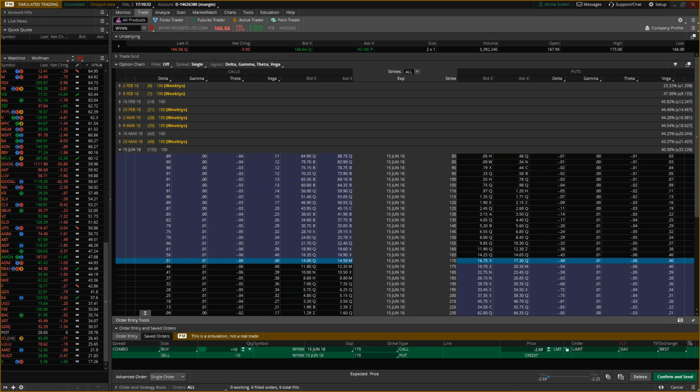Anybody else have any other questions? I explained that, all good for you guys, like how Vega volatility we don't have to worry about. We don't have to worry about theta decaying these options because they're going to decay at the same rate for the most part. Once it starts getting super deep in the money, the theta is going to be off maybe by a penny or so, but we're making that up in spades by the market direction. So I'm not going to worry about a couple of pennies falling off the table.